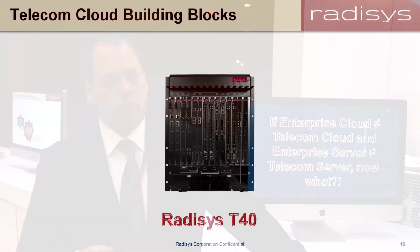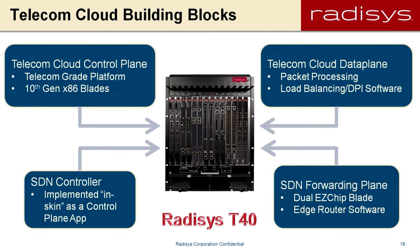The common misconception is that Radisys is very much a hardware company. Actually, we're very much a solutions and software company as well now. From the small cells, of course, and the MRF that most people know about from us. But also, we now provide very specialized load balancing capabilities within our platform to actually enable these types of platforms.